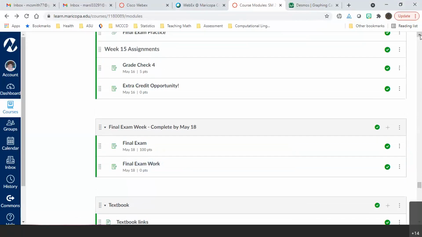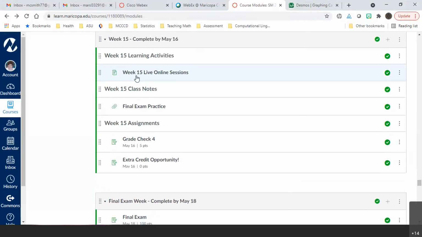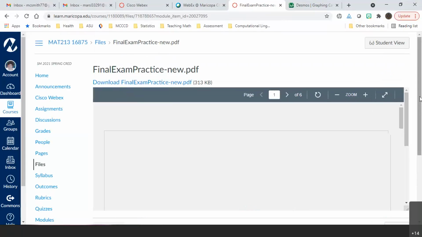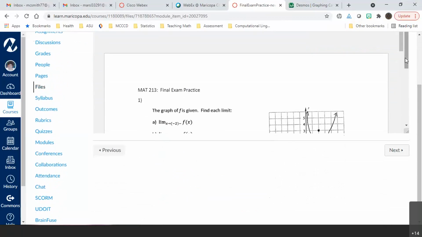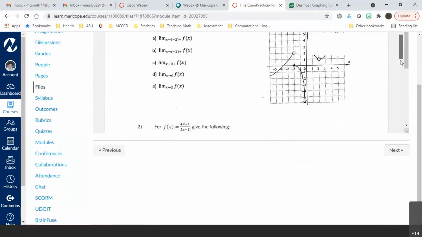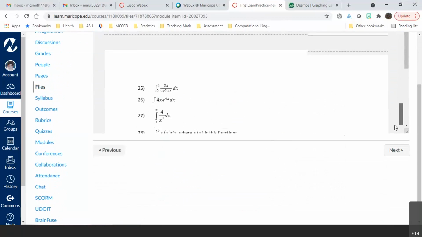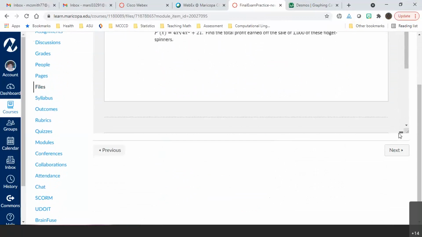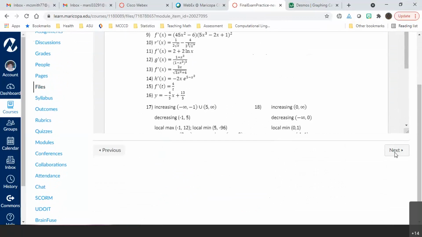Okay, not seeing any. So what I am going to be using is this final exam practice. If you print this off or look at it online, it's got a bunch of review questions and then solutions in the back. But it's just solutions, and that's not helpful because you don't know how the solutions were gotten. So I'm going to open this up briefly and show you what's in it. There are a lot more questions in the review than there are on the exam, and here are the answers.